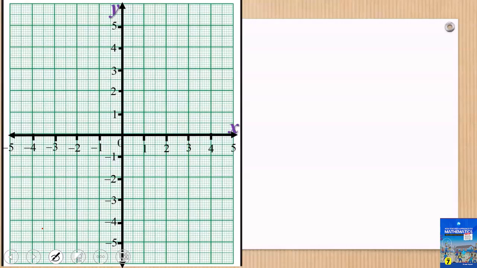Now, when you open your graph book, you have a page like this, but then you have to indicate your x and y axis on your graph sheet like I've done here. This is your x axis and this is your y axis. You see that I've scaled the x and y axis. In most cases, when you want to plot points and draw straight lines, you need to know the scale that you're supposed to use.